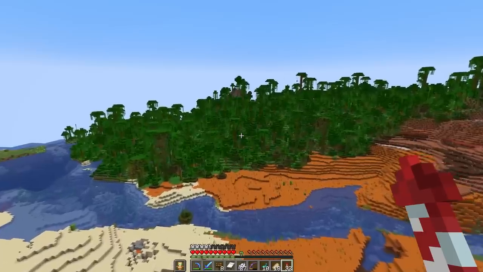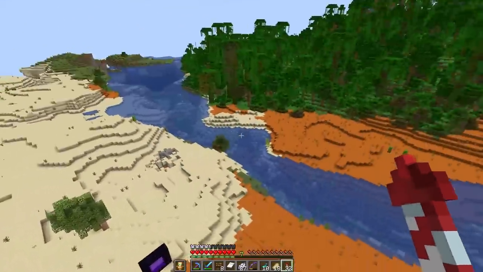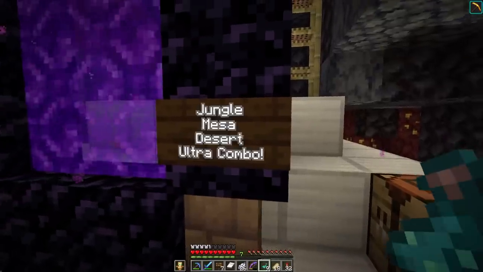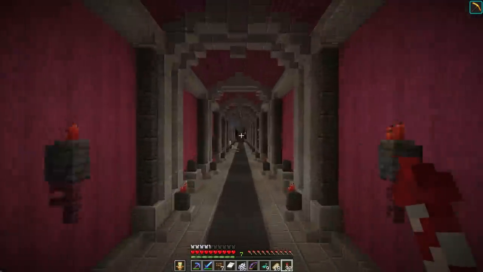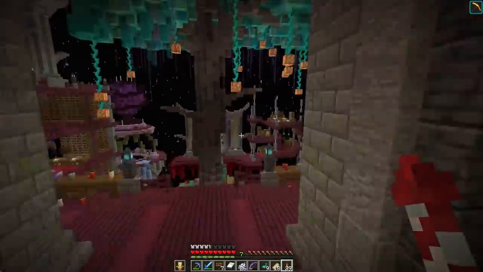I mean, we got a jungle biome. That's a thing. Jungle Mesa, I guess. Jungle Mesa sand. It's the Jungle Mesa Desert Ultra Combo. Well, that's 9, and I've got one more. It's kind of a cheaty one, but I think it's something that people need to know about.